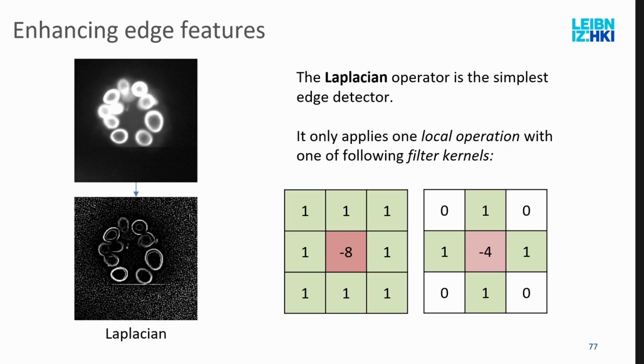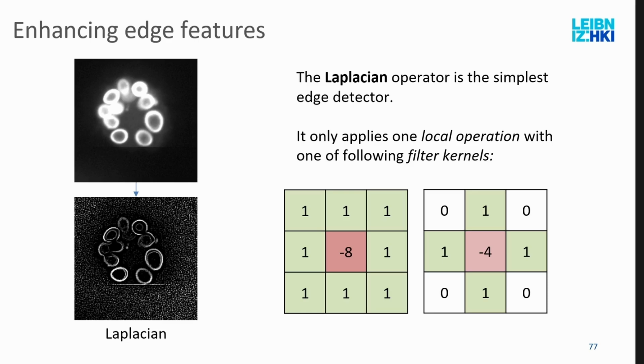And then there's something interesting about these filter kernels when they do edge detection. This is actually one of the main differentiators that you can quickly see when you look at the filter kernel: whether it is an edge detector or a smoothing filter, for example. If you sum the values inside an edge detector, they are 0. So there are 8 ones and then -8, 0. And here the same, 4 ones and then -4, 0. And then if you look at a Gaussian filter, if you sum the values up, they add up to 1. And this is really a differentiating factor. And this is exactly the same principle.